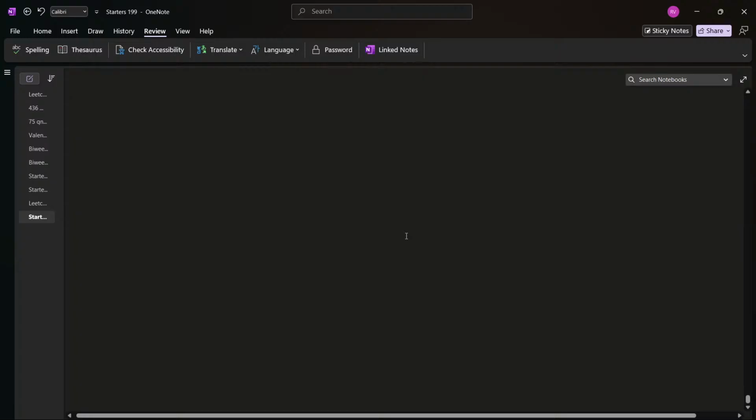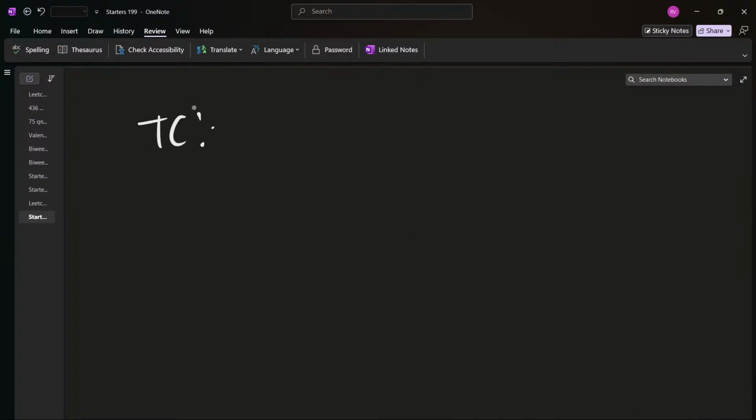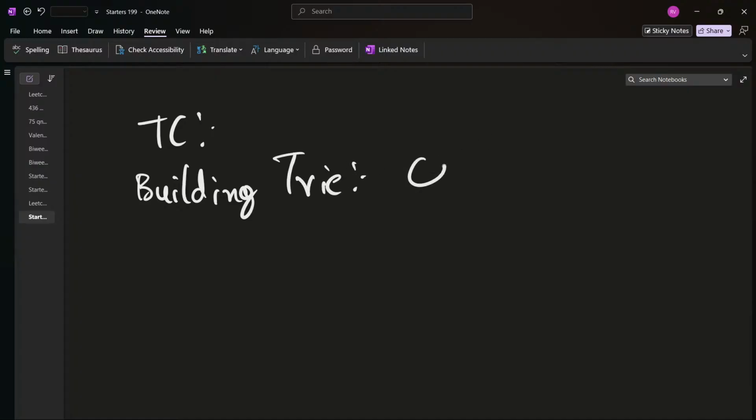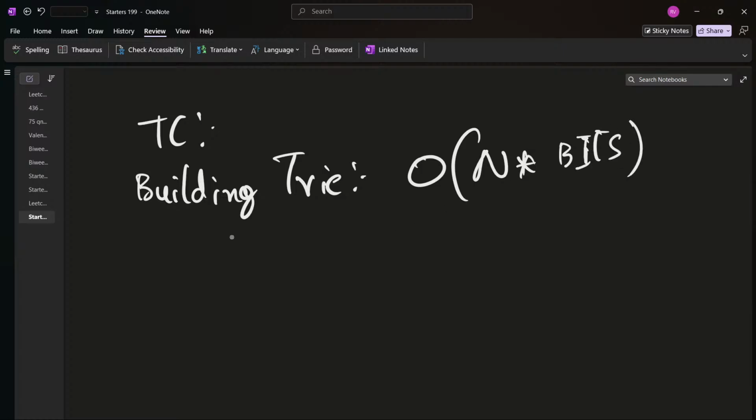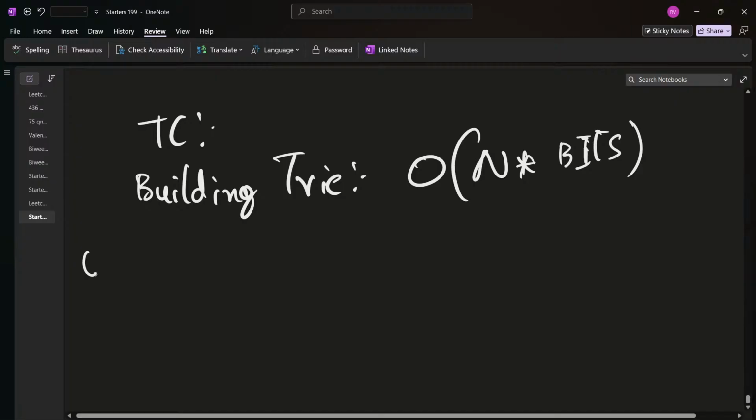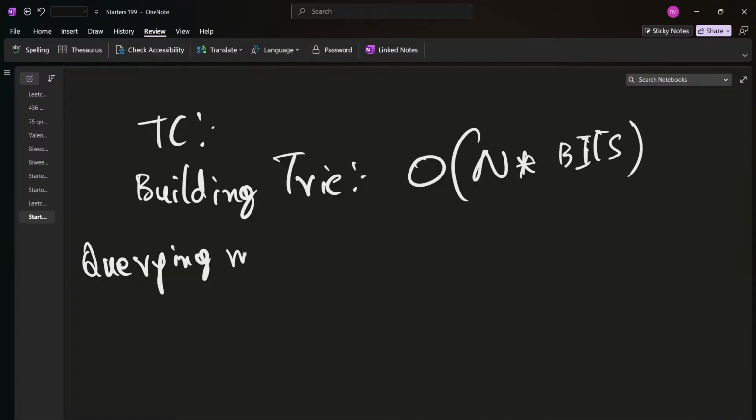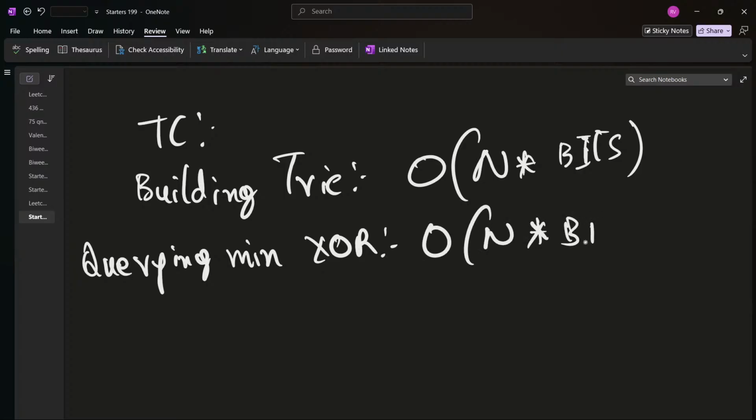Now we'll go to our time complexity first before going to the code. Building the trie, for those who are not aware of this, is going to take O(n * bits). Now querying min XOR is again on the same tree, so it is O(n * bits).